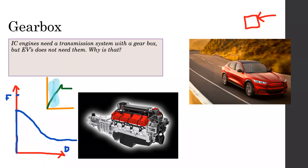So this section, this progressively increasing section, is actually the static part. That's the static friction coefficient area, right? Then this is the dynamic friction coefficient area. This is the dynamic friction coefficient area.